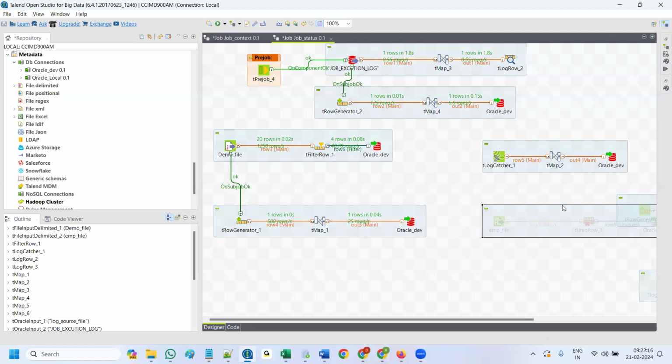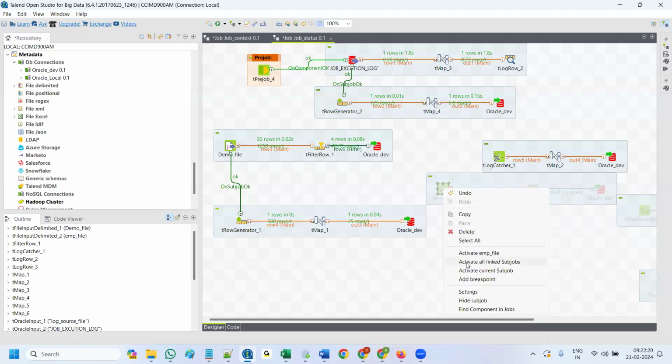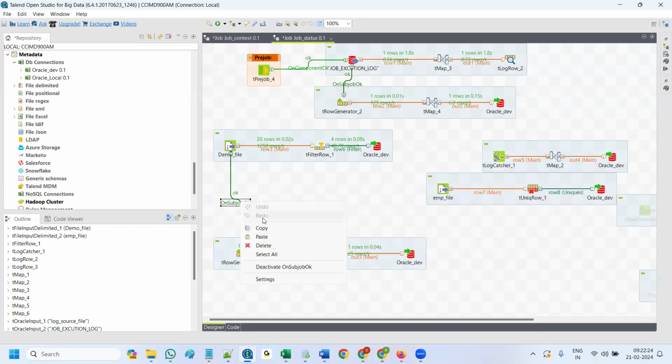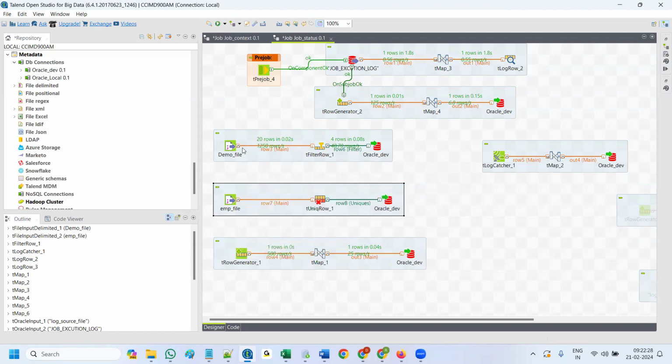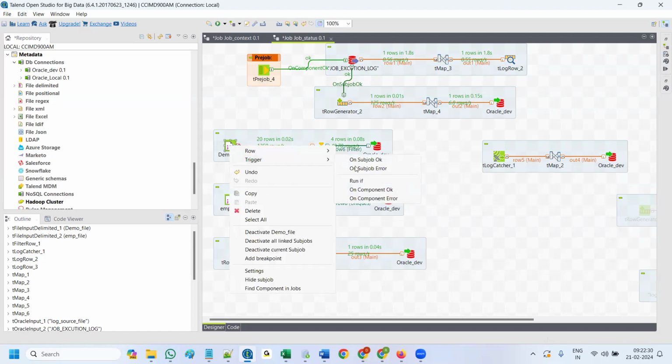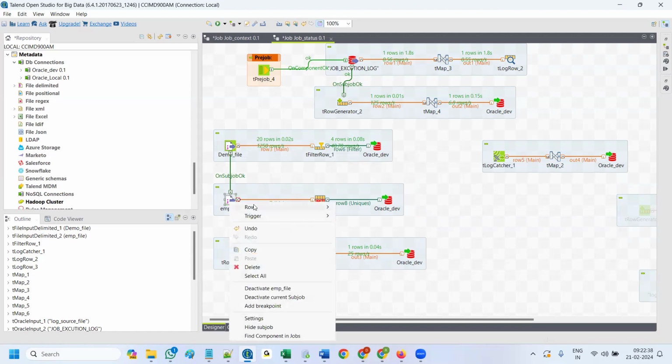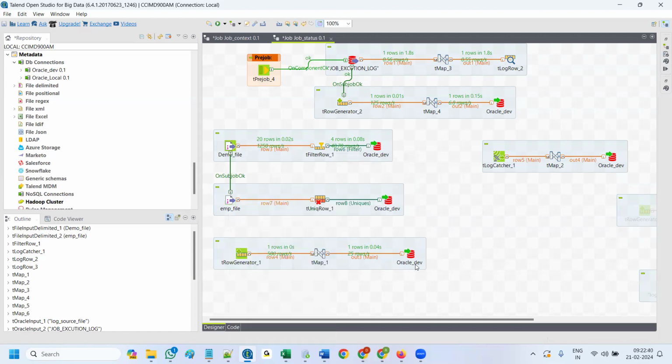See, I have one more file, for example, the employee file. This is another file. On subjob okay, trigger on subjob okay. This file has 20 records. This file has 15,000 records.